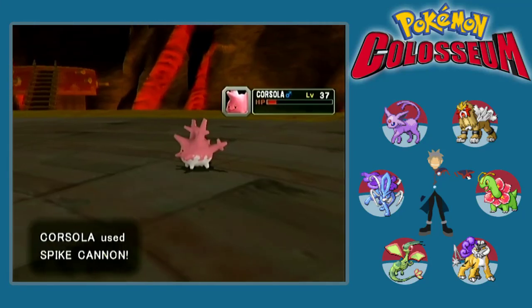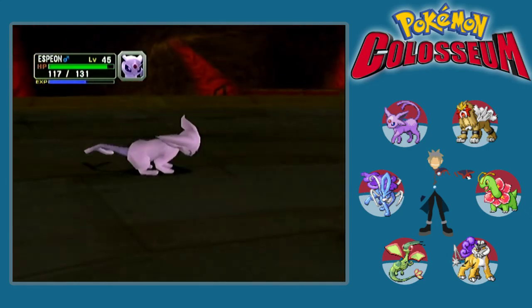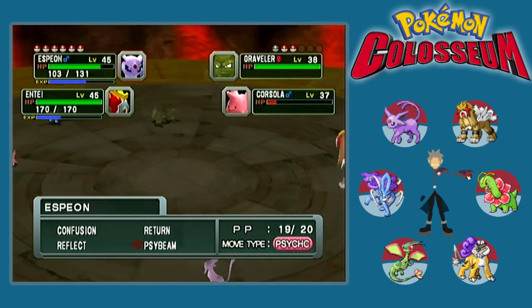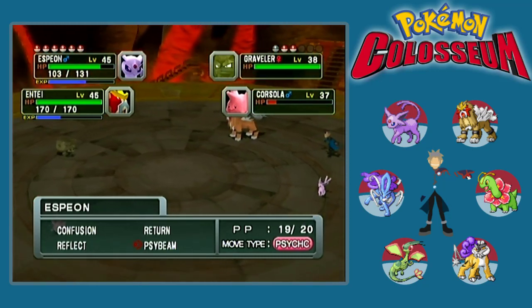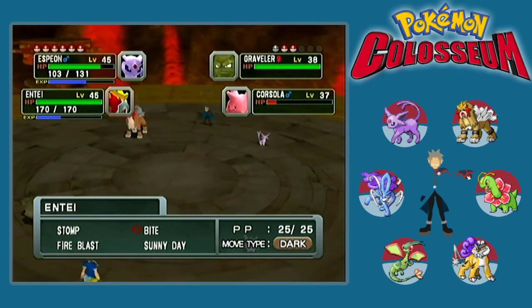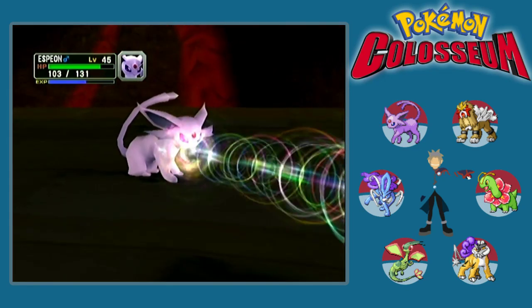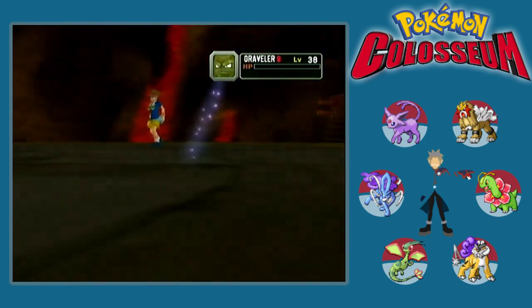Rayla? Hey, worst. Let me think about this. I think I want to... Psybeam, Graveler, and Stomp on Corsola. Ah, no, that was dumb. I hope it dies. I should have used Bite on Corsola, because Stomp is Normal type and Corsola is Rock type.